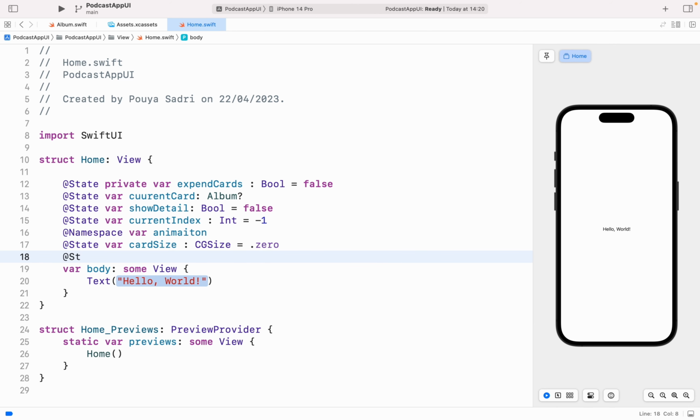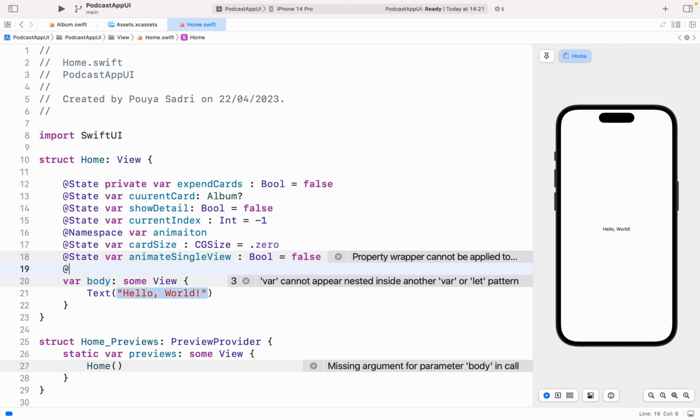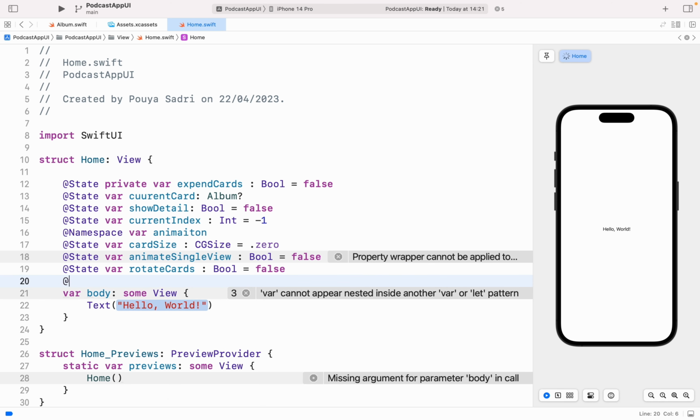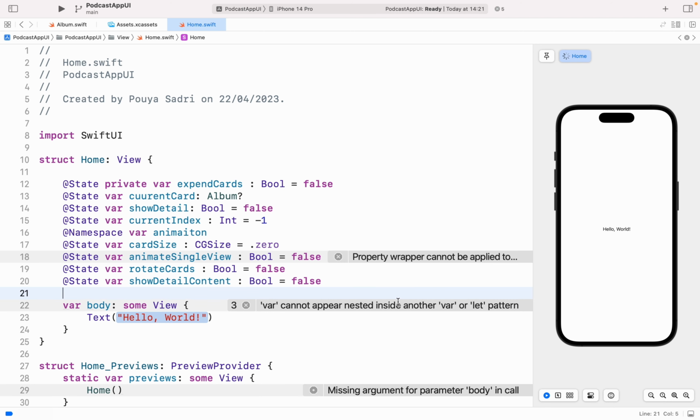After that we have @State var animateSingleView, a Boolean and also false. And the last two: @State var rotateCards, also a Boolean and false, and @State var showDetailContent, a Boolean and also equal to false.